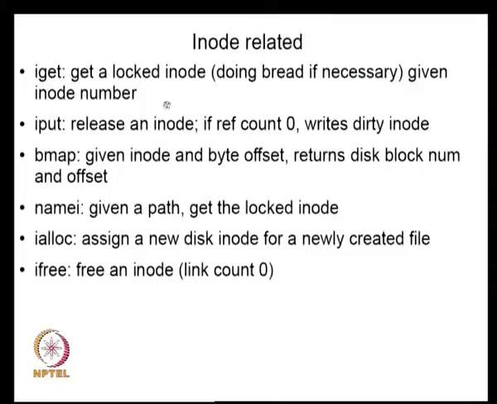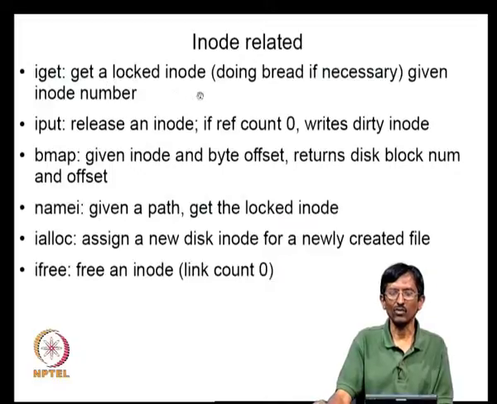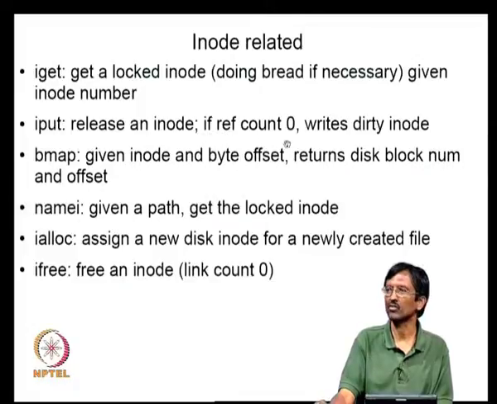There are things relating to inodes also. So again, a lot of abstractions are used, as I mentioned. You can get a locked inode, which uses buffer read, because inodes are kept on the disk and you are going to read them through buffer read. Okay. And then once you get that, somebody is doing a mapping between inode number and the block, and then you get the block and read that portion of the inode. Similarly, iget gets it from disk, and iput is where you want to push it to disk, and you keep some reference counts. If the reference count is 0, that means there are no users in memory, then you can write the dirty inode.